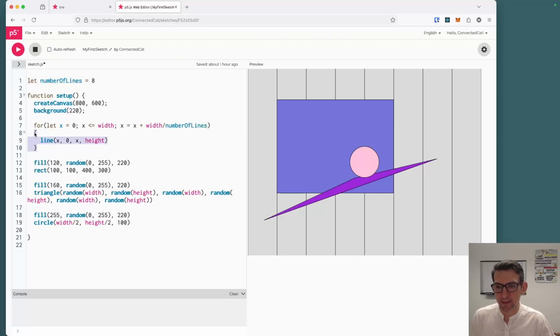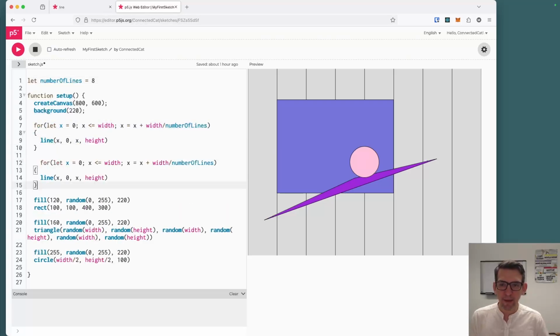I could just take this exact for loop, copy it, paste it right here, and then change the name of my variable to y, because this time I am going to be moving vertically instead of horizontally, right? And so it's going to be height, and then again we're going to change x to a y, and x to a y.